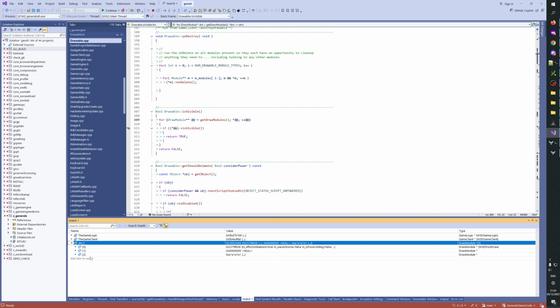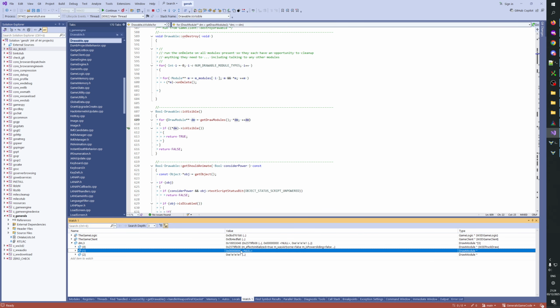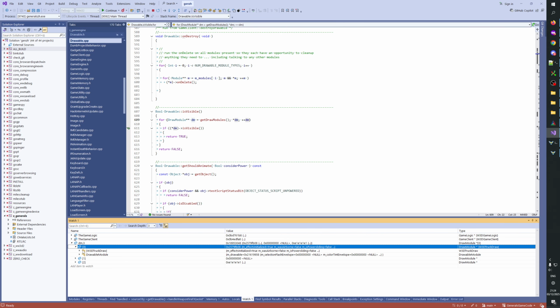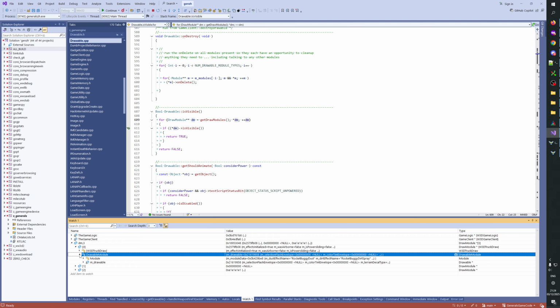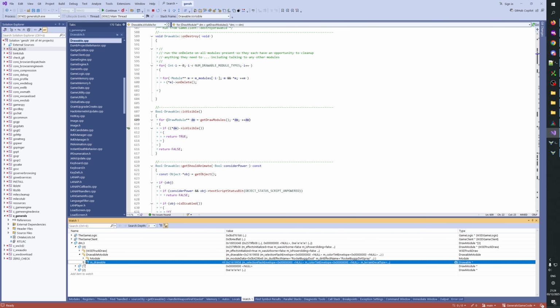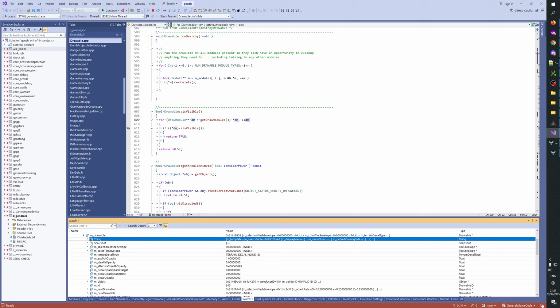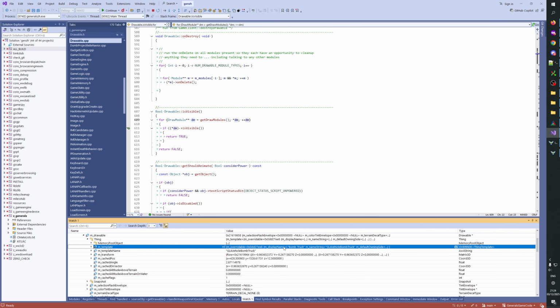Yeah, this one is invalid. Okay, so there's one guy in here, which is a truck draw. It has a drawable module. It has a drawable, and this drawable is the truck.